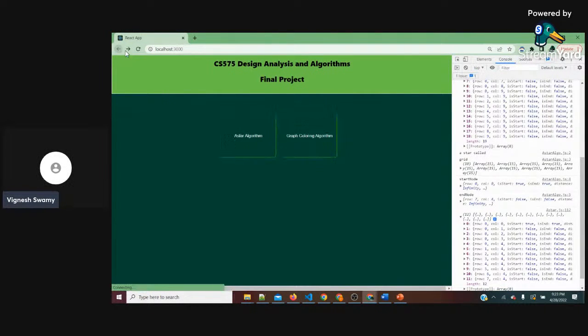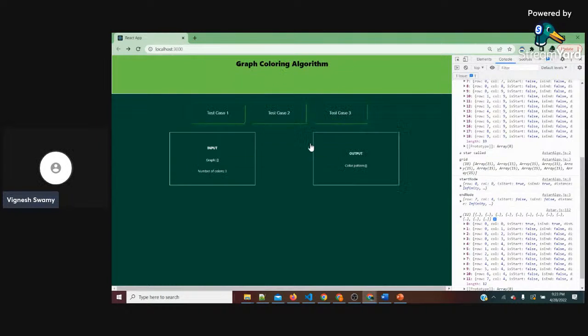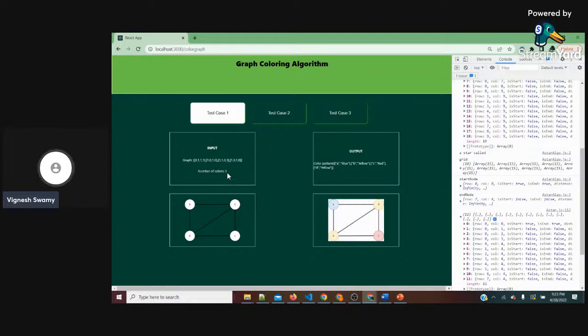Moving on. I'm going back to the home landing page again. From here we are going to go through the graph coloring algorithm. I have designed the graph coloring algorithm in the same fashion, such that there are different test cases. In the example I have just taken, this is the adjacency matrix. So this is a matrix implementation. In this matrix implementation, we will know where exactly the nodes are. This is the representation of the nodes. To make it easier to understand, I have depicted it visually, pictorially here.